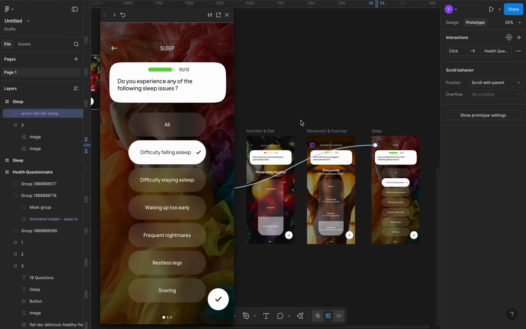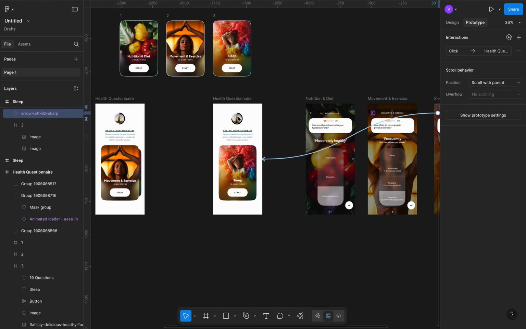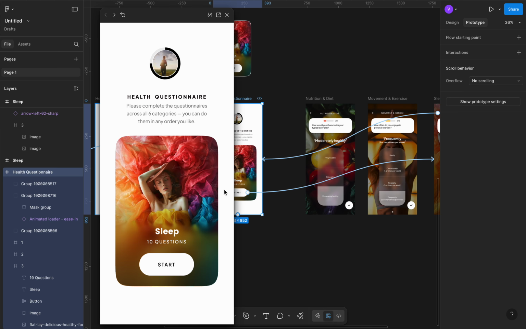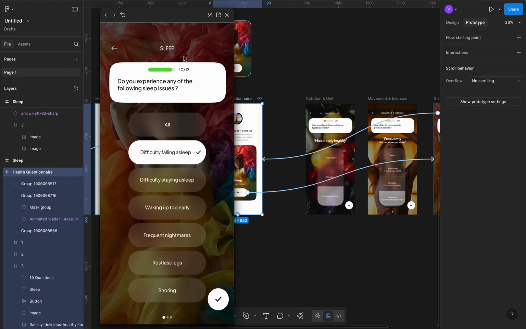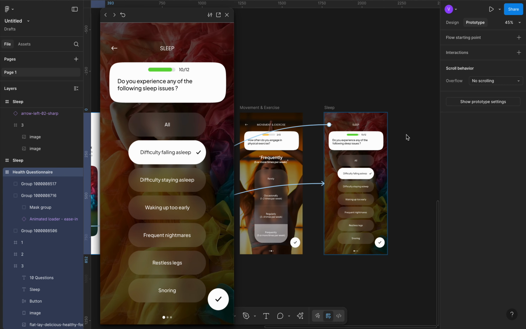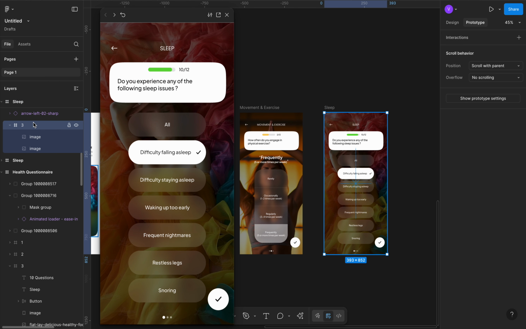I just want to tell you how it is going to work. Whenever you hit on start, this is the same frame which I use over here. This one is the third card, and this is also the third frame. So that's why this animation is going to happen.